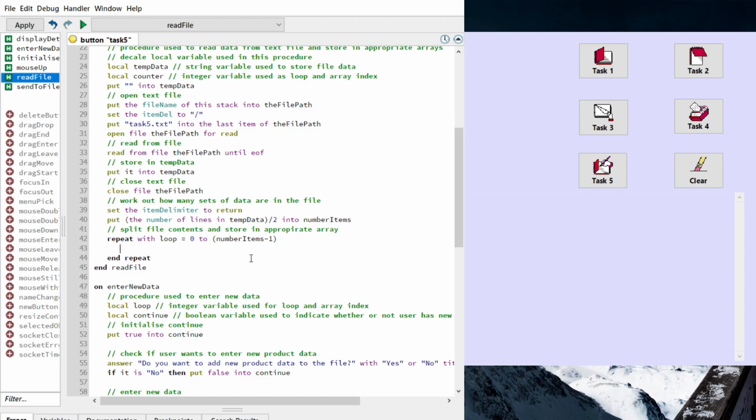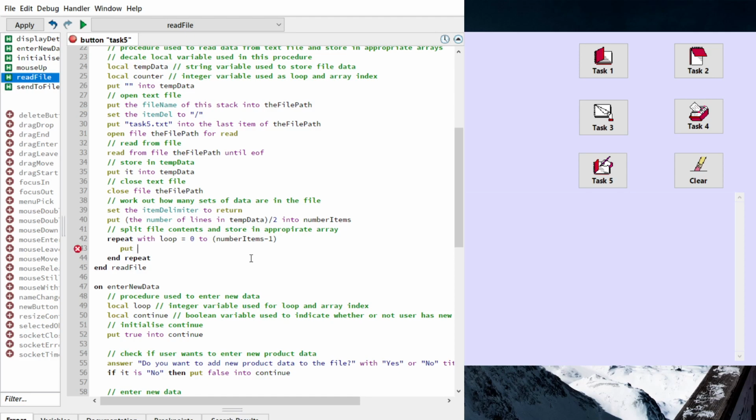Now the reason why we're doing that is because we are storing the information into an array. Now remember, array indexing starts at 0, so we need to loop from 0. And number of items take away 1 is there because if we've got 8 items, we need to loop from 0 to 7 because that's 8 individual bits of data.